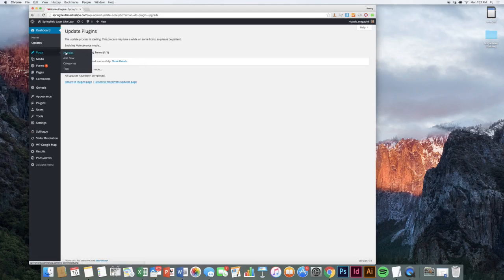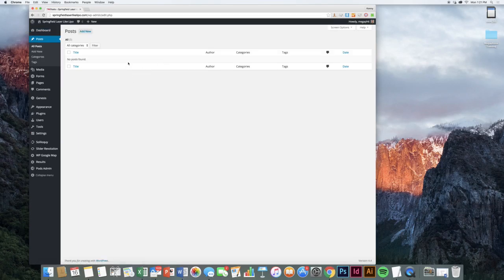We have posts over here. And posts are used for things like blogs, and in our case we don't have a blog set up on the website, and so there's nothing in this category. When we go over pages in a bit, most of the functionality that comes in posts will also be the same for pages. So you can learn about pages, and then you'll essentially know how to use posts if we ever implement a blog function on the website.